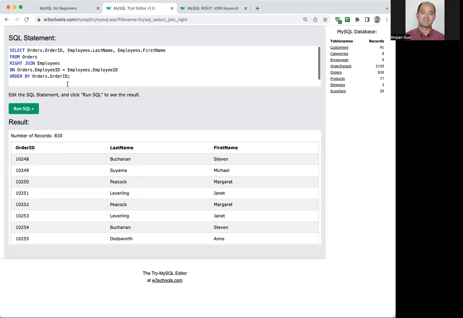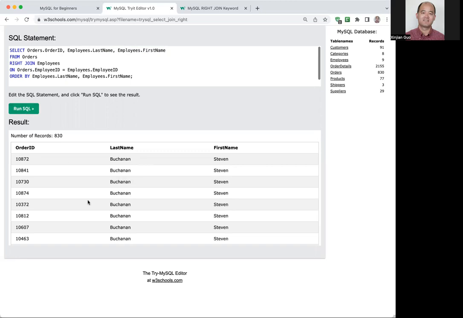But we can change it a little bit. We can order by employee name, maybe last name, first name, yeah. If we order by that, then we can see the multiple orders the employee processed. So let's order by that and run it again.